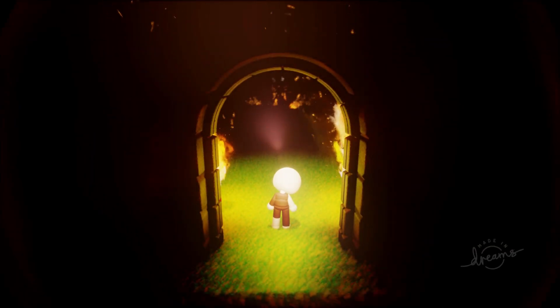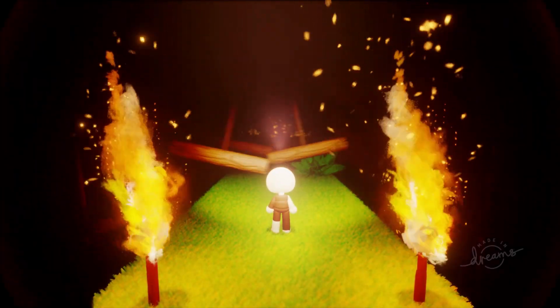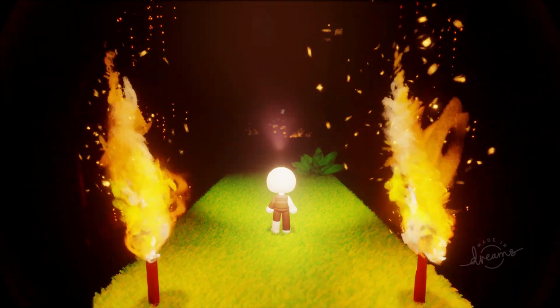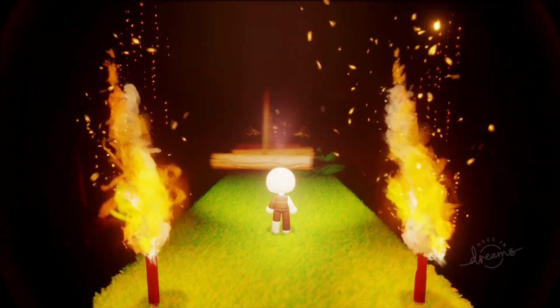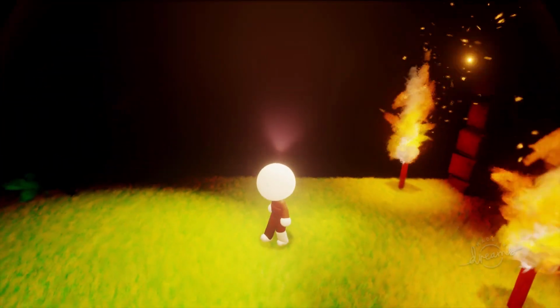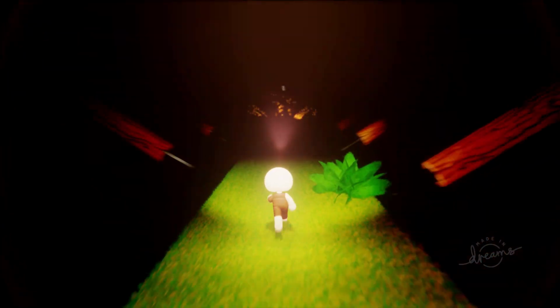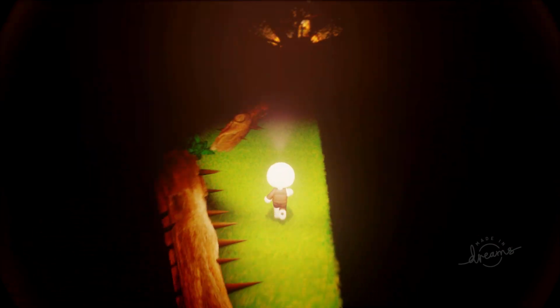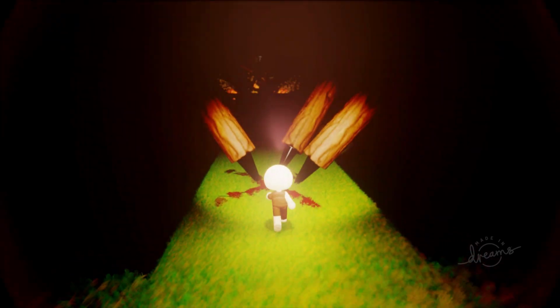Right, here's a tip. When you're making a game, I know this creator wanted to make this really hard, but make the beginning one possible. Make it so that you can get into the game and then you're invested to continue. If you make it impossible at the first obstacle, then you're going to put people off and they're not going to play your game. So it's better to make the first obstacle doable. You can make it hard, but make it doable. Oh my god. There we go. Right, okay. Through. Alright, I've got through. Oh, yeah.